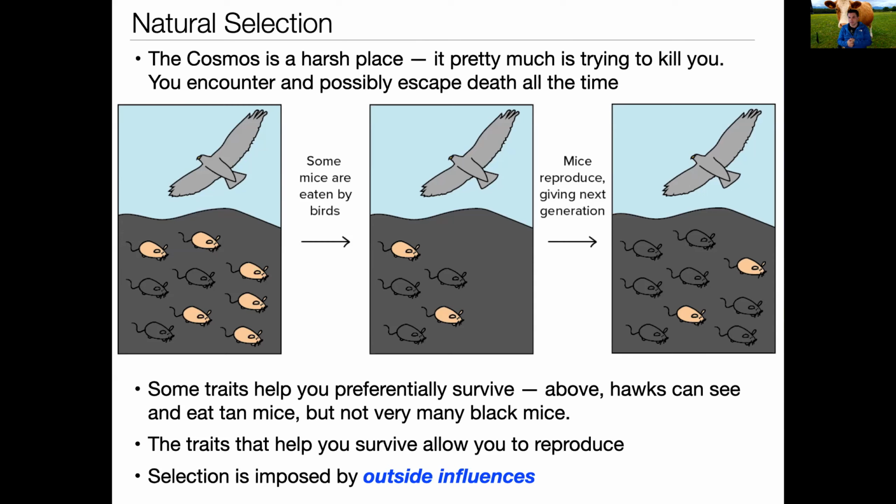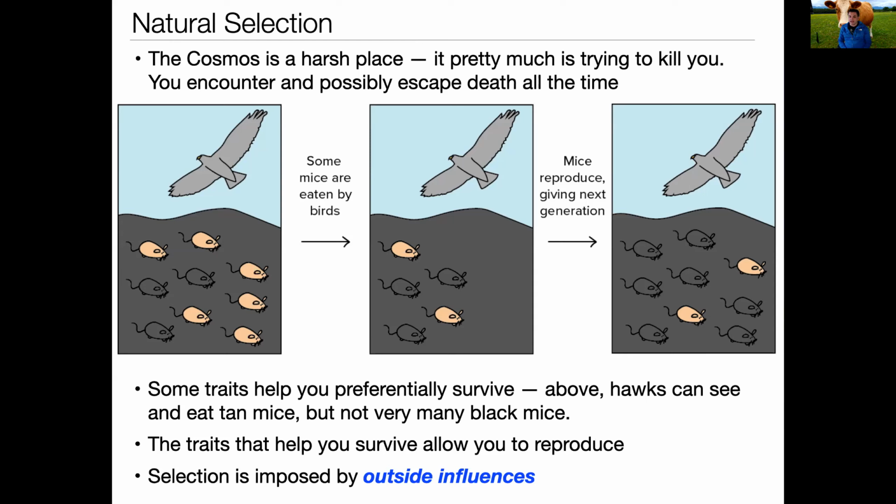Okay, so you get to the middle slide there. The mouse population is decimated every season by hawks coming in and chowing down and eating mice. And what you end up with is a population which has a few light-colored mice, the ones that escaped the talons of the hawk. But then you have a lot of dark colored mice, and if they get together and hang out and make lots and lots of baby mice, well, the mice that get preferentially made are the ones which are preferentially represented in the population. There are more dark colored mice than light colored mice, so in the next generation of mice there's lots of dark colored mice, and over time the hawks will decimate and remove the light colored mice, and in the end you'll end up with some species of mice that are just dark colored.